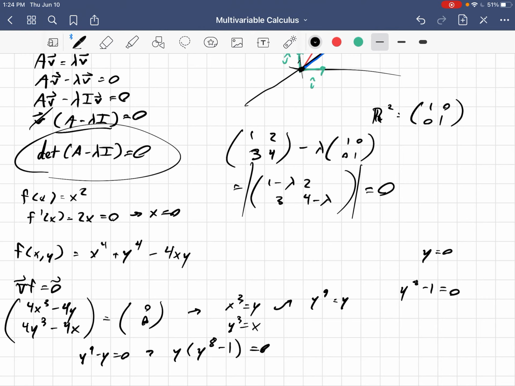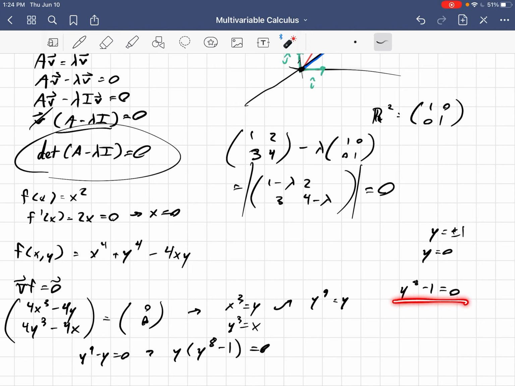And since the Hessian matrix, if you remember, is symmetric, because the order in which you take partials does not matter, all symmetric matrices have purely real eigenvalues. And so really the only y values we need to worry about in this particular case are y equals plus or minus 1.